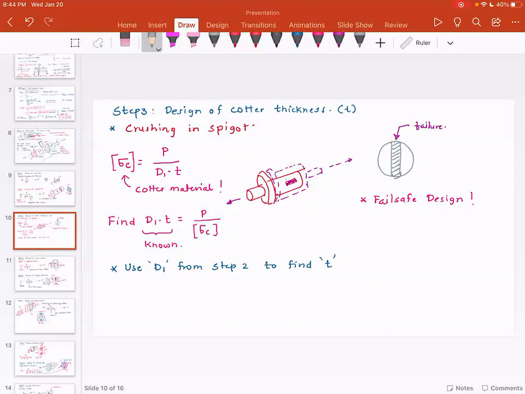Okay, any other question? If there are no questions, please start working out the problem. I just want to tell you, there are a couple of worked out problems in the book. Yes, I recommend rounding between the calculations. That finally means that your cotter joint will be slightly bigger, but clearly it would be safer.